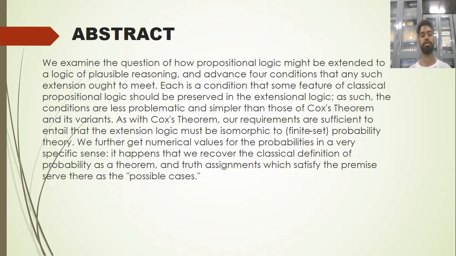Here we are going to examine the question of how propositional logic extends to a logic of plausible reasoning, and it has four conditions that any such extension has to meet. In each condition, there is some feature of classical propositional logic that should be preserved in an extensional logic. As such, the conditions are less problematic and simpler than the Cox theorem and its variants.